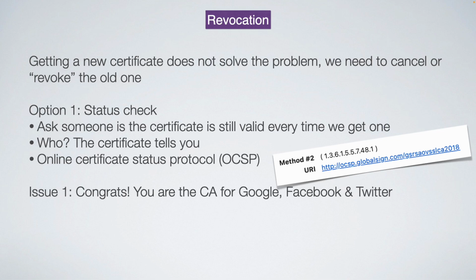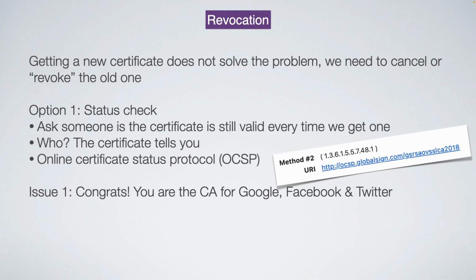Now, your job's a little smaller. You just have to send one message back, whereas Google has to serve up an entire website and deal with the user for a bit. But basically, your bandwidth, in terms of the number of users that are coming to you, is equivalent to the bandwidth of Google. Every user that goes to Google, and now imagine you're the CA for Google, Facebook, and Twitter. Every time any user anywhere in the world goes to that website, they're also coming to you and asking for a certificate check. So you have to have a huge infrastructure in order to handle that traffic if some of your clients are big websites.